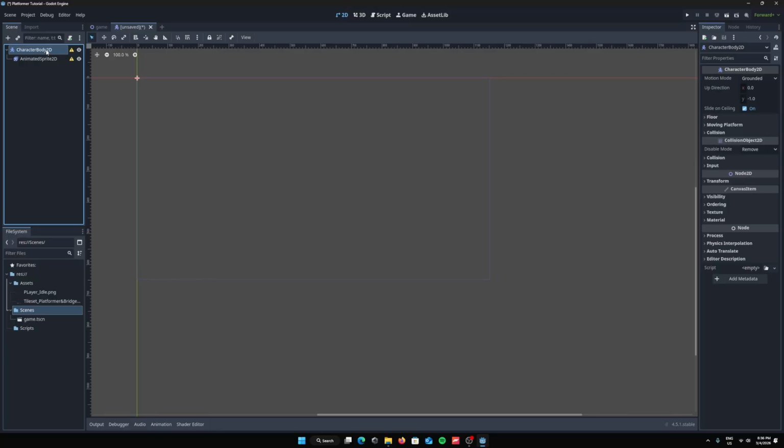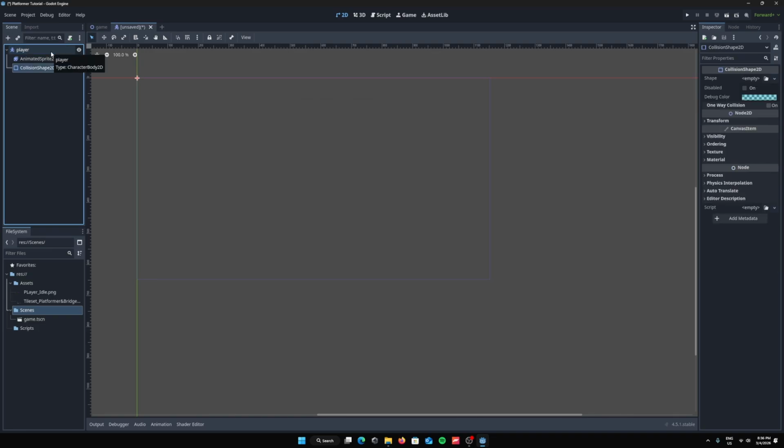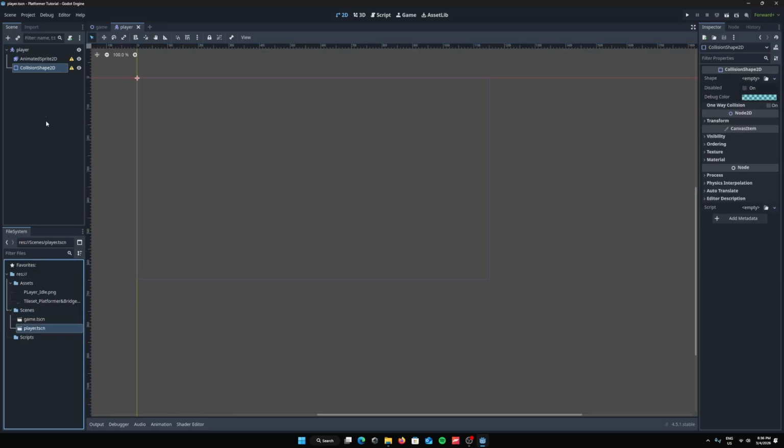Then you click on character body 2D, so you put on a child node on the character body 2D, not on the animated sprite 2D. Common mistake, even I did it, but this is pretty important that you don't do it. At first you're going to rename your character body 2D into, I don't know, you just name it player. Easiest thing, bada boom, easy peasy. Then hit Control A again, and then collision shape 2D. Easy peasy, right? Okay. Then save it as player in your scenes folder.